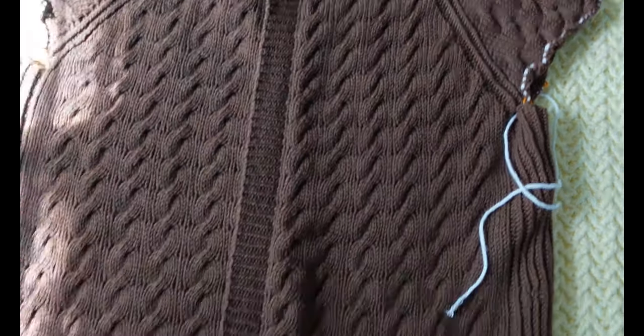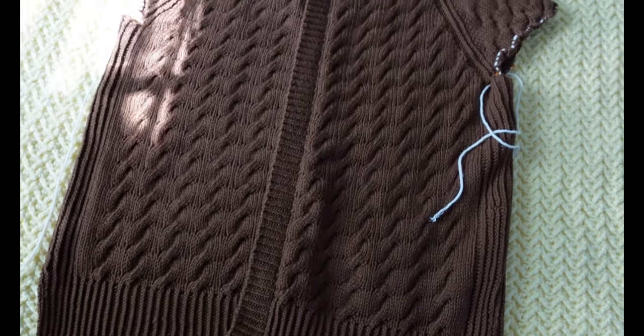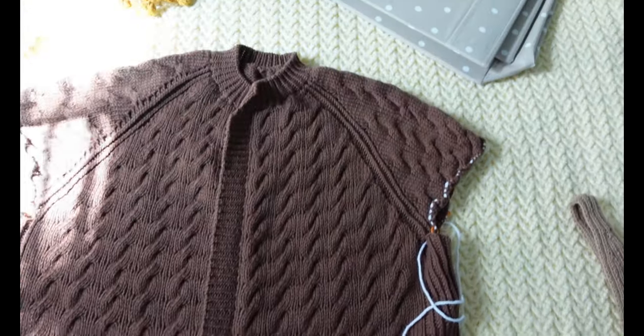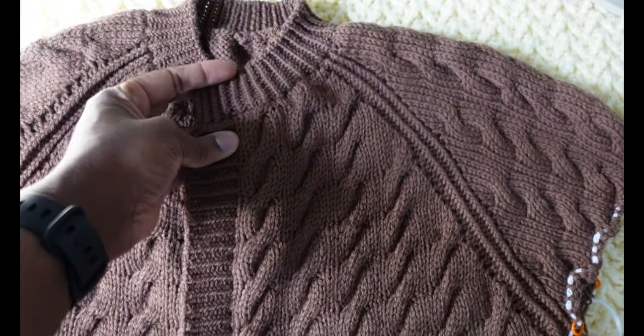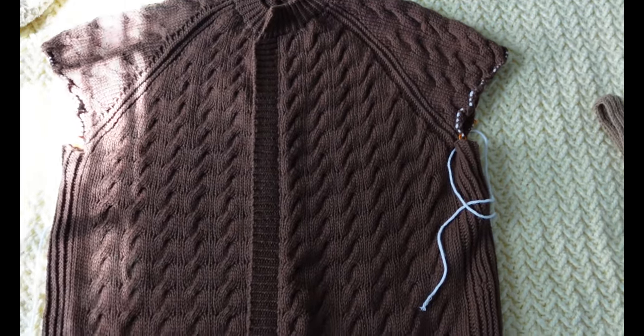It does look a little bit odd because the body of the cardigan has been blocked, but this additional knitting that I did, so the button band and the collar, have not been blocked. So they're poking out and looking a little strange, but I'm 100% confident that once I block it, it'll look nice and neat.